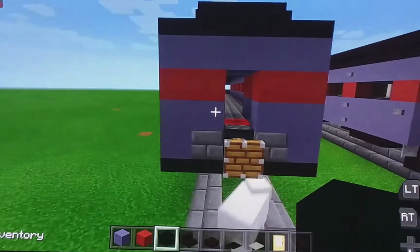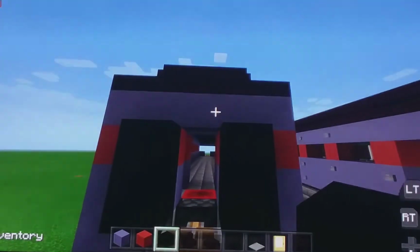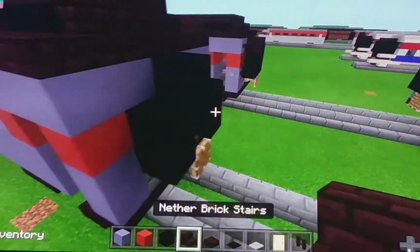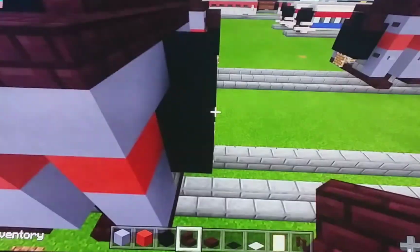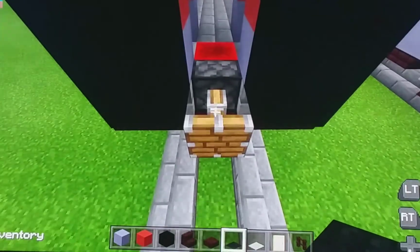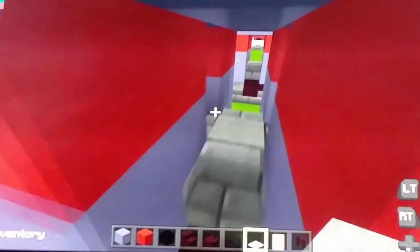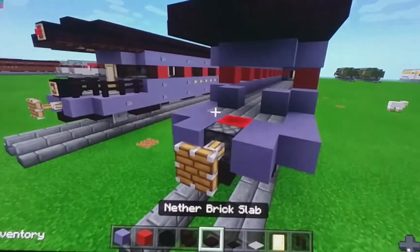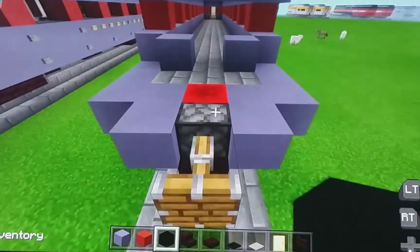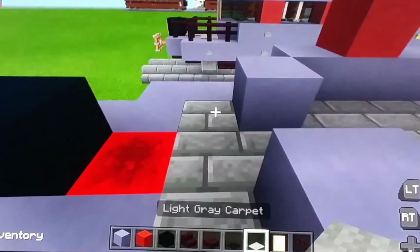Now we're going to make a bumper using black concrete. Next we're going to use nether brick stairs to make a little curve. And then we're going to use black carpet to cover it. And in here, you're going to put light gray carpet to cover it. On the back, you're going to put one black concrete in the middle here. And we're going to use light gray carpet to cover it.